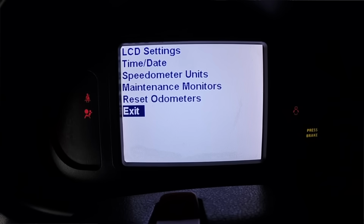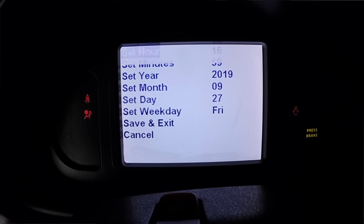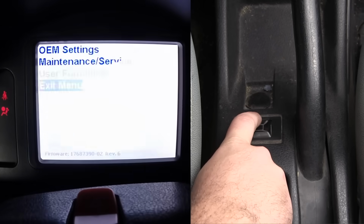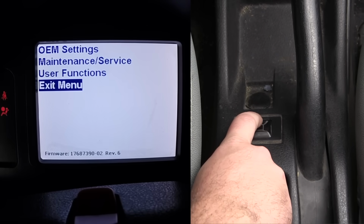The next problem with this screen comes when you try to navigate into the user settings. There really isn't much to do in here other than little stuff like change the time, which, by the way, you have to do fairly often because the clock drifts by about 20 minutes per month. You navigate this screen with the 4-way switch in the center console I mentioned earlier.